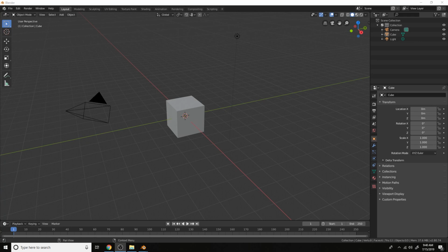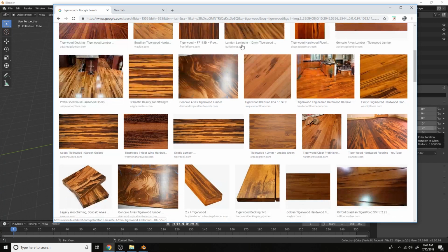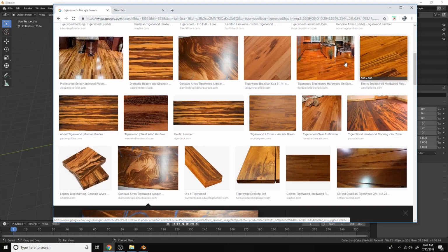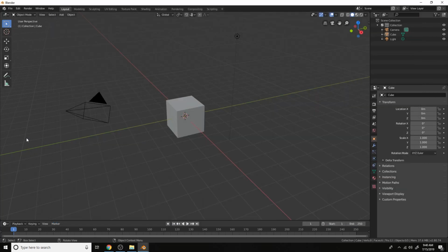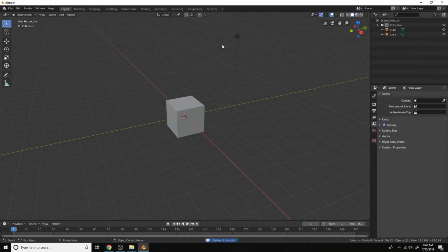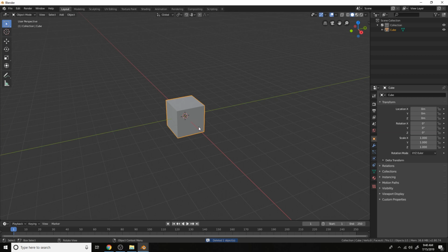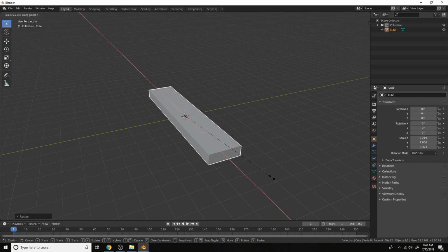In this episode, I'll be making this Tigerwood in Blender. So we'll be modeling off of this kind of wood right here. Okay, so let's get started by deleting the default camera and lamp. Keep the cube that's scaled on the Z-axis. We're creating a floorboard here, so let's scale on the S and the X-axis, right here.